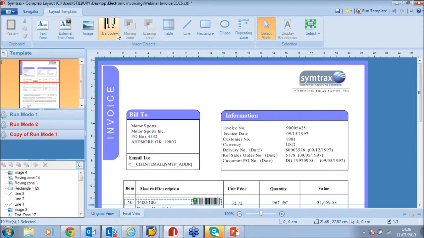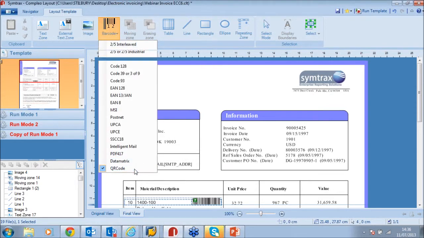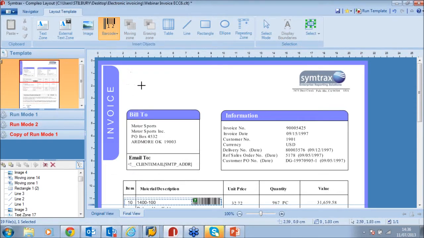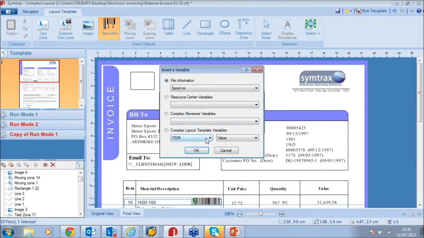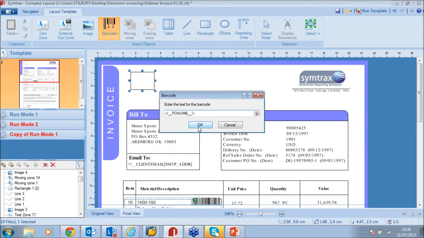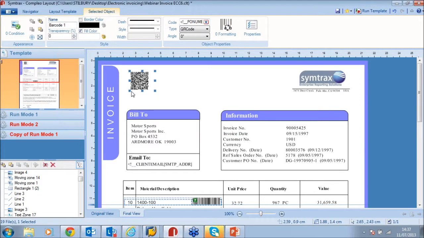So if I was to go and add on a barcode, which is getting bigger these days now, people are starting to use barcodes. I can pop a barcode on here. This is a QR code, barcode I've chosen. And for example, I could say when somebody scans this QR code, I want it to take them to the purchase order. Click OK, and then we got a QR code, and now that's also attached to the purchase order for this particular document. Great if you find it easier to quickly scan your documents with barcode readers and then pull up all the information.